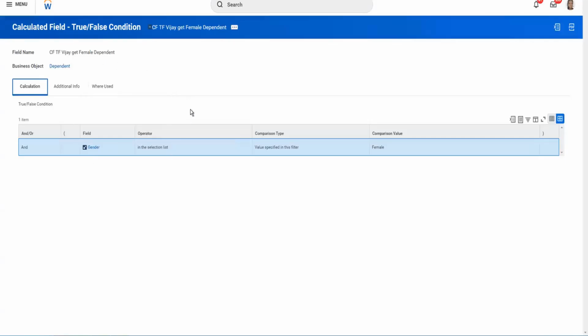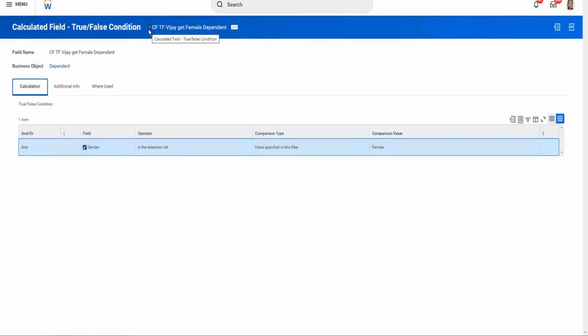So this Boolean field is checking the condition that gender is equal to gender in the selection list, female. So if the dependent's gender is female, it is going to return true. So it is already checking the condition here, and this is a Boolean field for whichever dependent satisfying this condition. This calculated field will return either true or false.